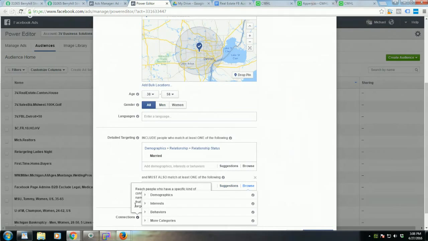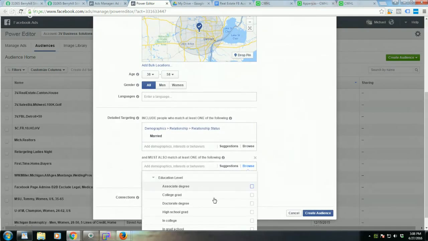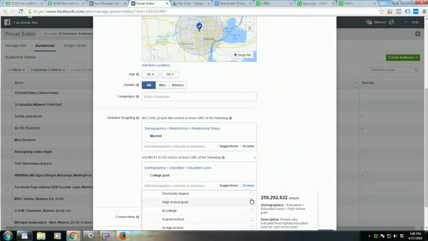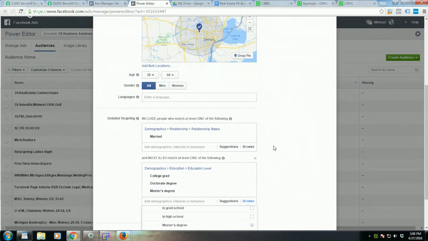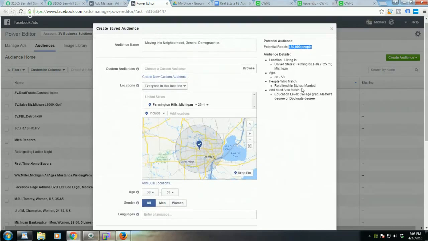We're going to select demographics, education level, college grad, doctorate degree, and master's degree. And by doing that, we went from 220,000 people to 130,000 people.